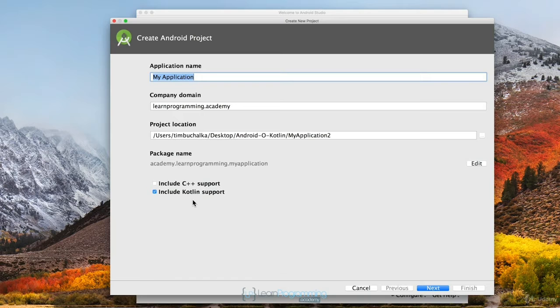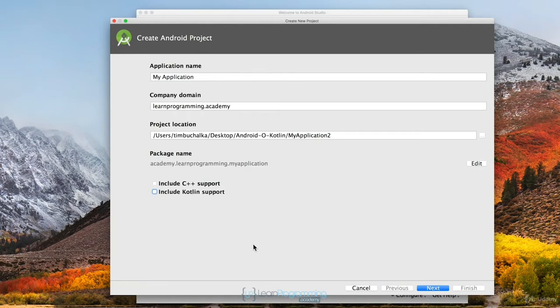Now, I'll mention that each time we create a new project, at least for the first few projects, so that you generate the correct code for the language you're using. Now, I'm going to untick the box, and that's because Java programmers don't need to know anything about Kotlin, but Kotlin programmers will need basic familiarity with Java. So whenever a video shows code in both courses, I'm going to show the Java code. Don't worry though, if we need to write any code at all, there'll be separate videos for each course. So in the Kotlin course, keep that box ticked, then you can compare the Kotlin code on your screen with the Java code that's going to appear on mine.